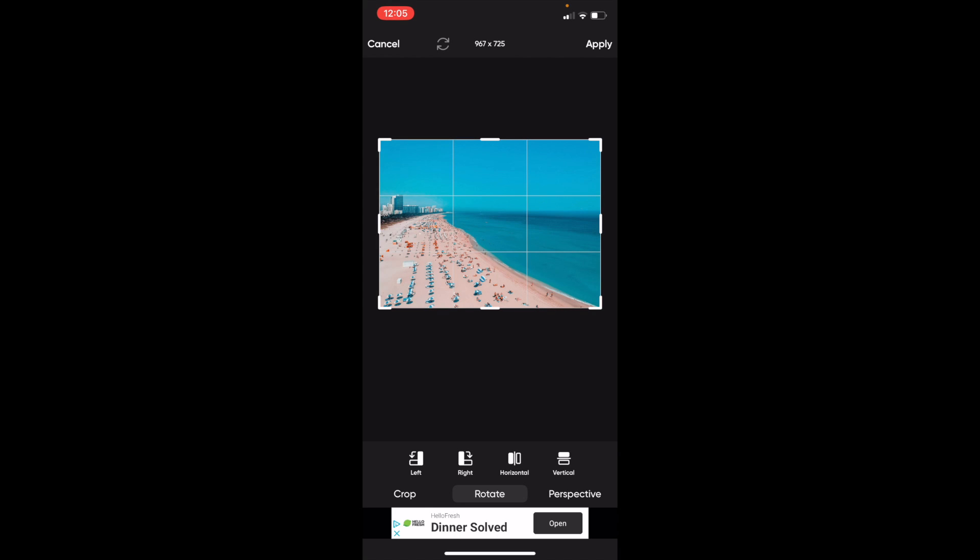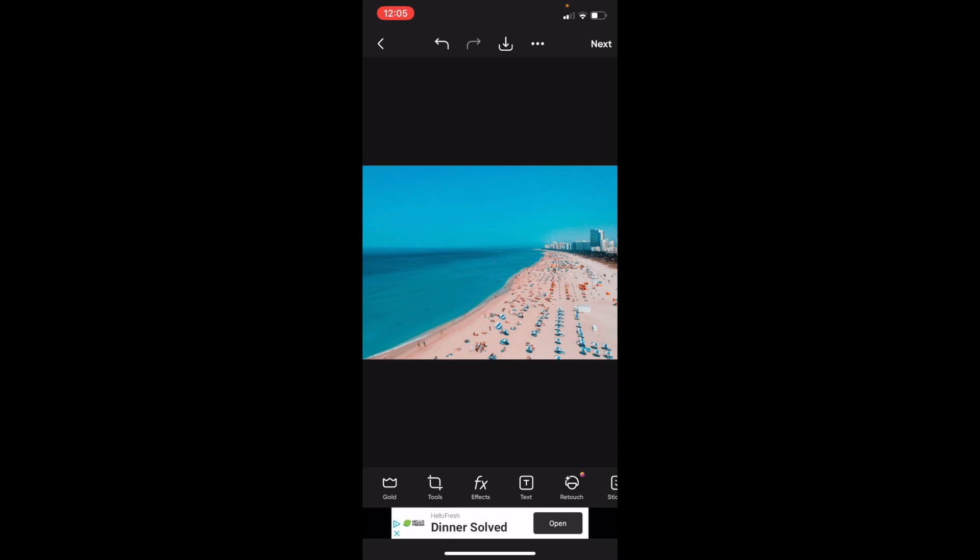If you keep doing that back and forth, you can sort of flip it back and forth. So if you want to flip it horizontally, press Apply on the top right. There you go — that's how you guys can flip an image horizontally here on PixArt. Thanks again for watching and I hope this video helps.